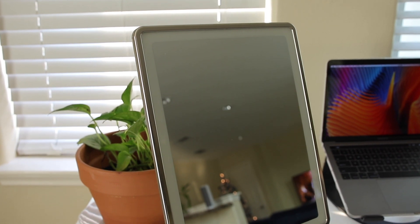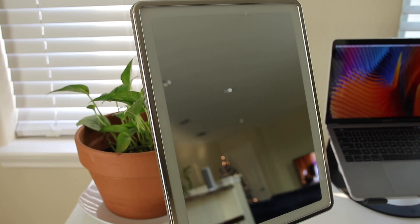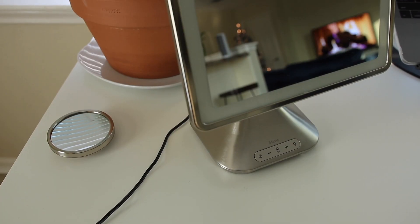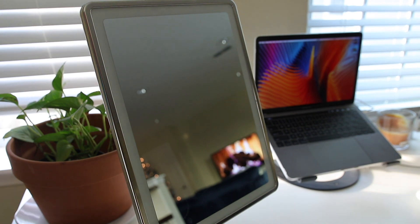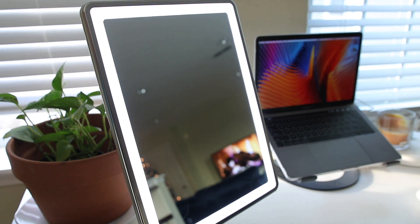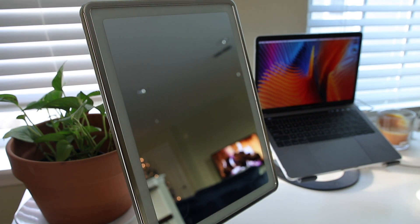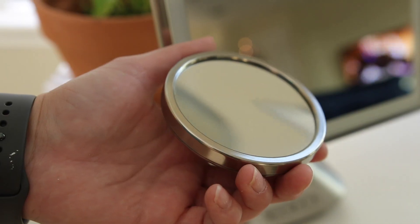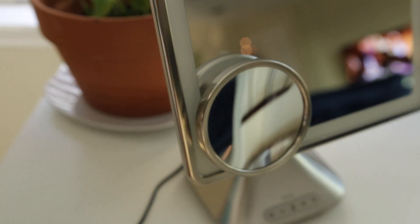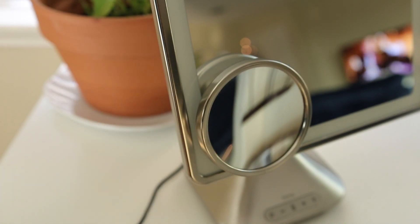The next item is the iHome Reflect Pro Mirror. Now this may look like one I featured in my back-to-school tech, but it has a new design with a finish that looks like all metal — very sleek looking. It's got a 10 by 13 mirror, built-in LEDs, and a built-in Bluetooth speaker. Now there are three levels of brightness with the LEDs and it's portable. It has a backup battery built in, so you have your music and your lights on the go with your mirror. It also includes a 10 times magnifying mirror that just sticks on.